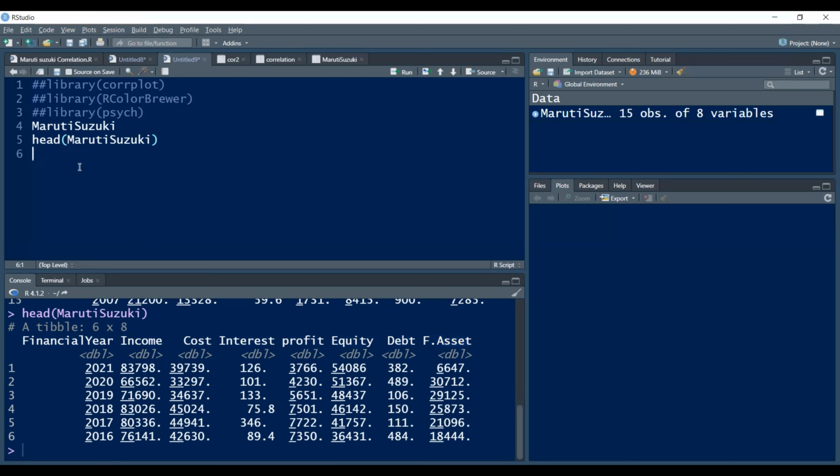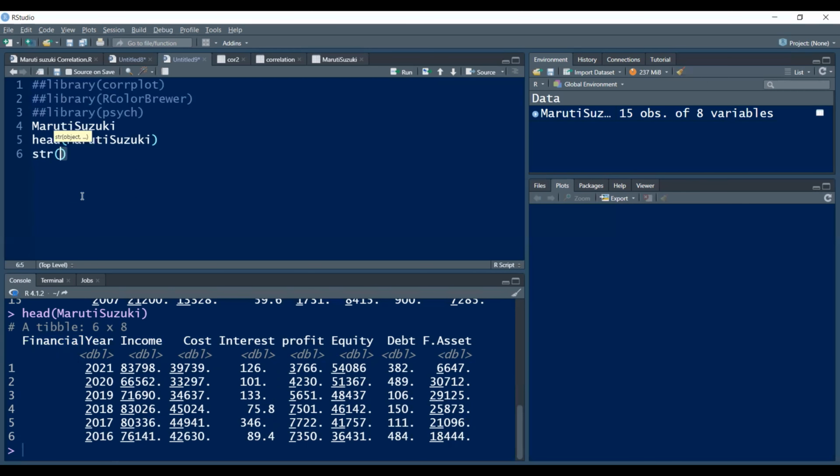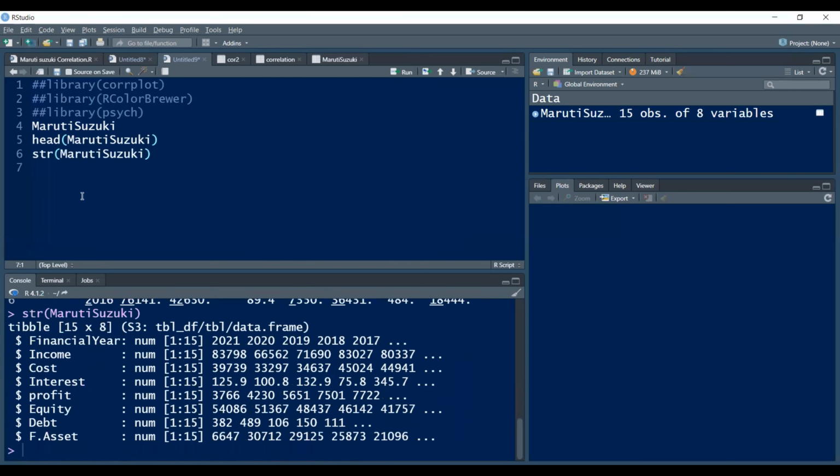Now this is data related to Maruti Suzuki. Now I want to check the internal structure of the data. So I will simply write, give me the structure of Maruti Suzuki, and we have this internal structure. The data is in a table format.